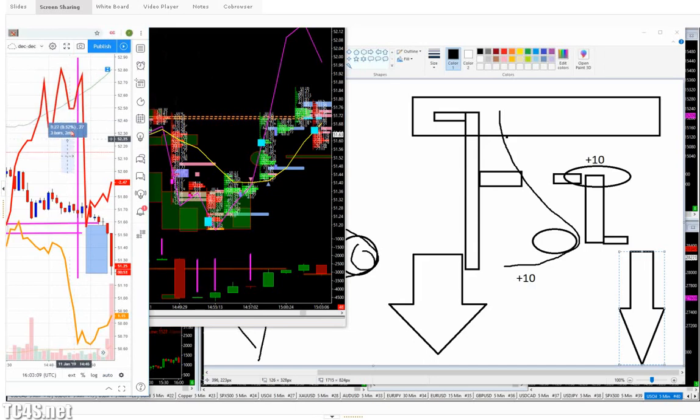I mean, I honestly can't make it up, can I? I can't show you something that doesn't actually exist. It's not a whiteboard drawing. It's the physical charts from today, using the simple concepts that we teach every single day in this room about high volume down candles or commercial buyers. And it's not just the fact that it's a commercial buy. It's the fact that it's a commercial buy below a wholesale price level with the market makers telling us it was going to happen 7 minutes before it happened.